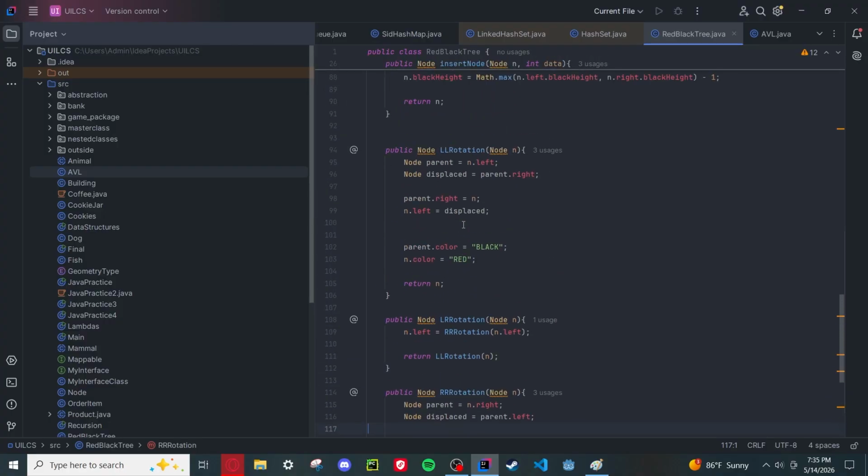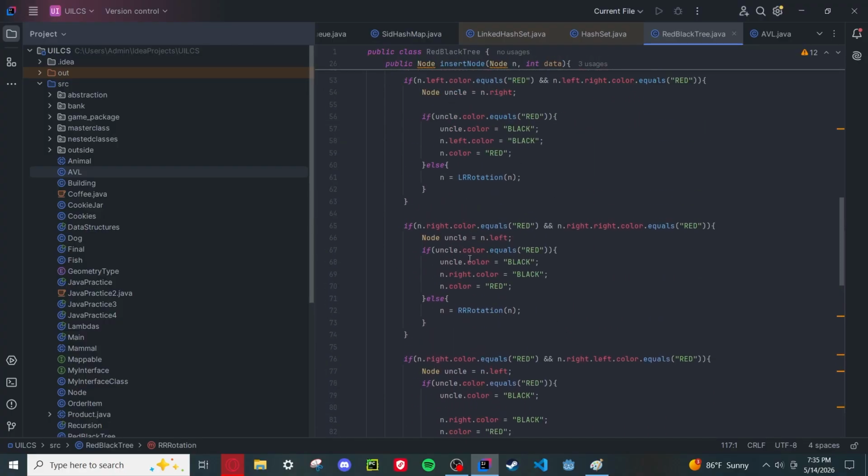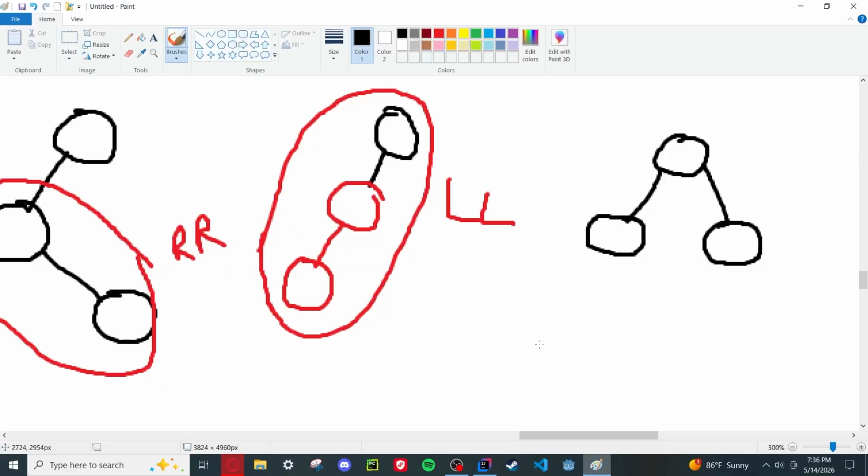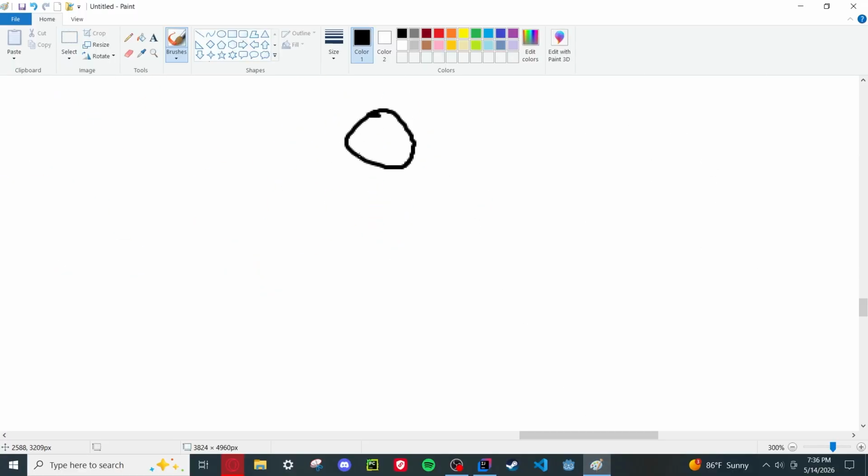There's something I'm missing, though. Yeah, this is pretty obvious, because these rotations are supposed to return the new root node, right? Or I guess the grandparent, whatever you want. They're supposed to return the top of the subtree section that we're looking at, the big guy, right?